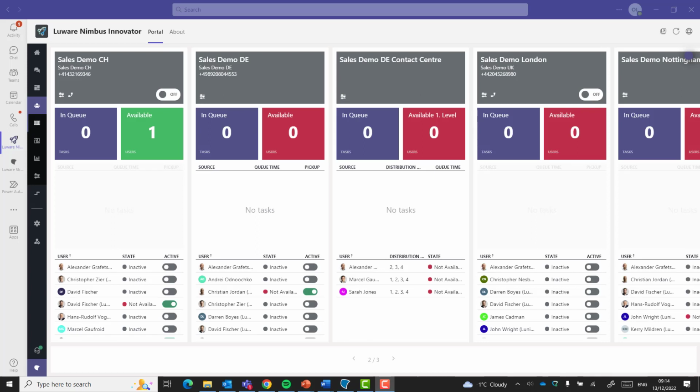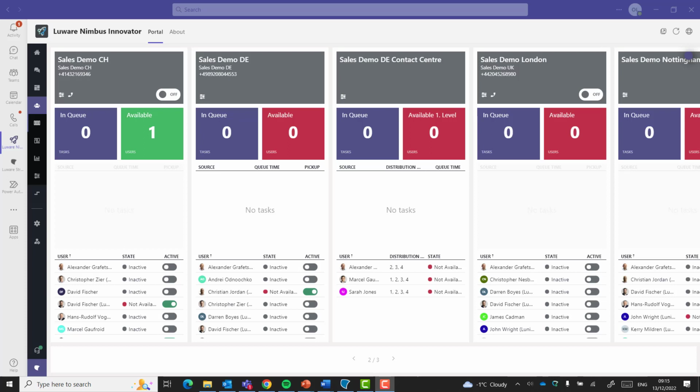So for our first use case, I want to show you how we can use Microsoft Power Automate to notify supervisors in the contact center of various queue activity events. What I'm showing you here is our My Sessions dashboard in Nimbus. This is designed to give both supervisors and users real-time queue management capabilities. Each of these columns is showing queues or services that I've been assigned to. If we look at our London queue here, we can currently see that there are no callers in the queue and there are no agents available.